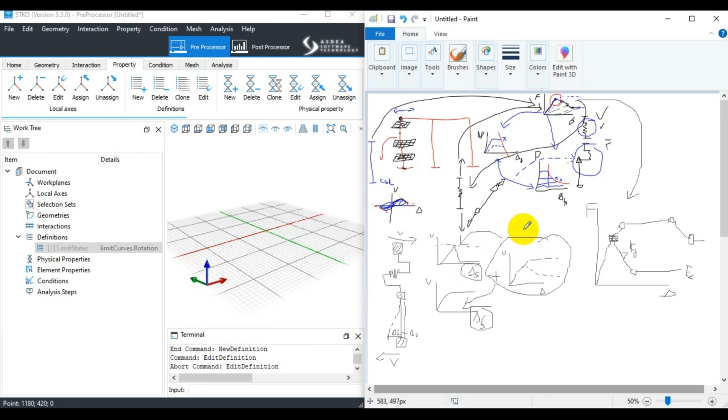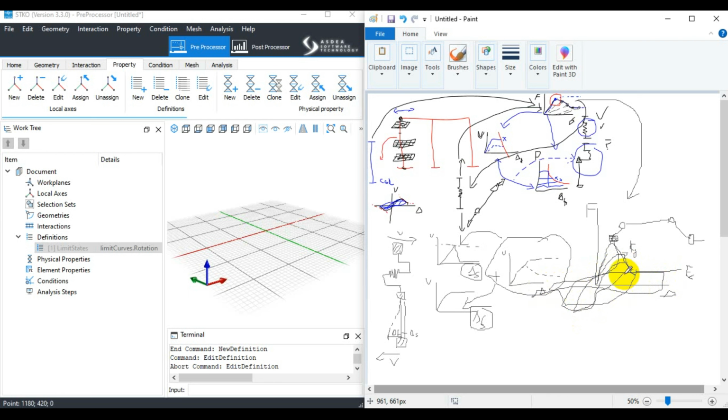As soon as that failure is detected, we will look at the hysteresis response, that it will not go beyond that region and it will behave like this, right?